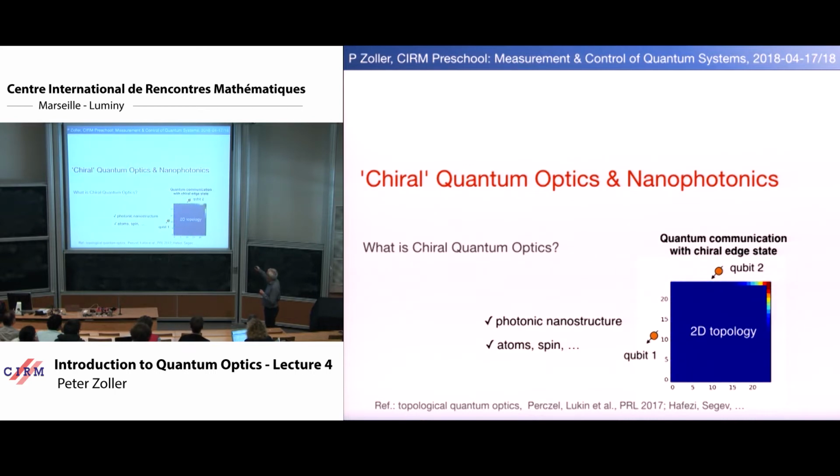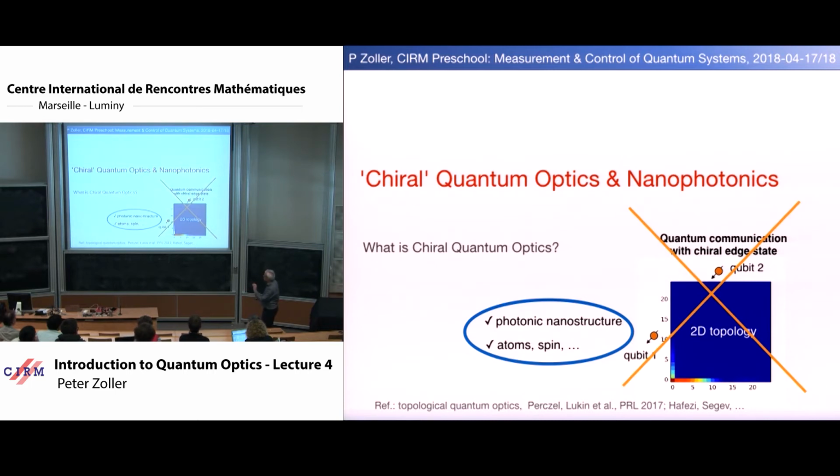If you have a photon, it will propagate around here. You can see that this is a chiral edge mode. Light can only propagate there. It's like in a quantum Hall effect, and that's super interesting. It's not what I will talk about in the following. I talk about the chiral light-matter interface, where it's more symmetry broken, in the way that I will explain. So it's not what I will do, just to make the difference clear.